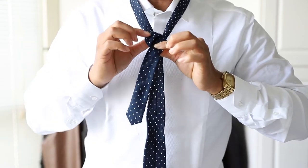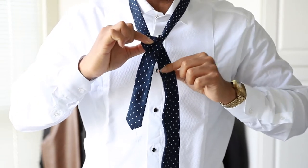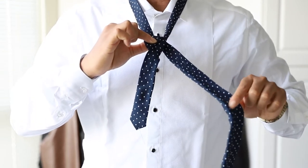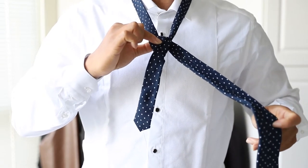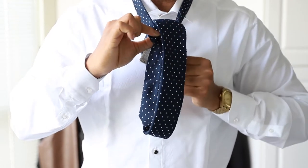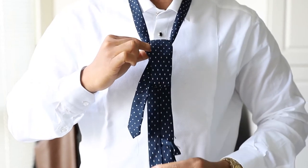So the next step is you're gonna hold with your right finger and hold it down. Now you're going to move this part, the longer part, to the left. After you've moved it to the left, the next step is you're going to put it in the hole again and pull down slowly.